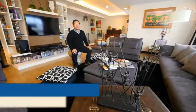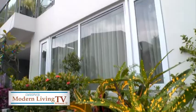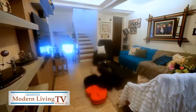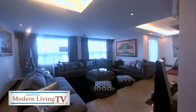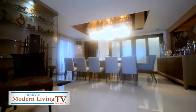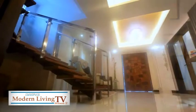My client is a doctor who's married to a nurse writer, and they have 2 kids. The first thing the client told me was to address all the issues they need in a house. One thing I remember the most is the requirement that it must have a wow factor. Through the proper layout, I was able to address all the issues, such as from time to time they hold events in which they have to host parties for at least 10 persons. So that's one of the things that we have to address in their dining area and also the reception area.